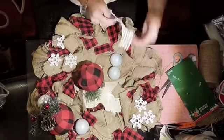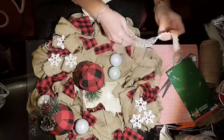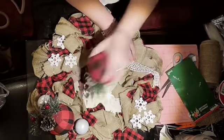I don't want to put too much white in. See, I really suck at putting colors and stuff together. I'm not really good at this.